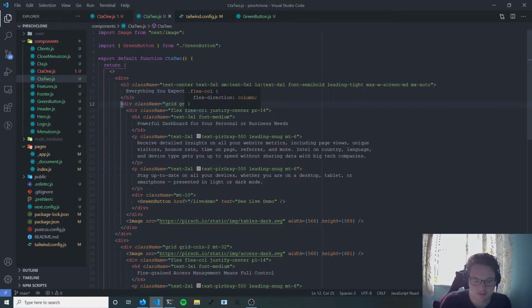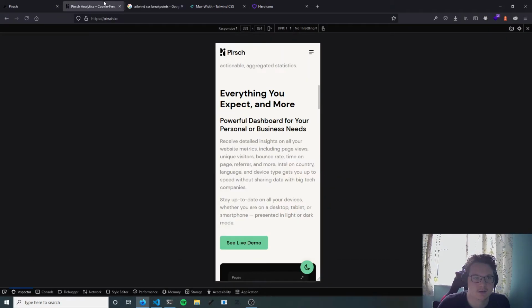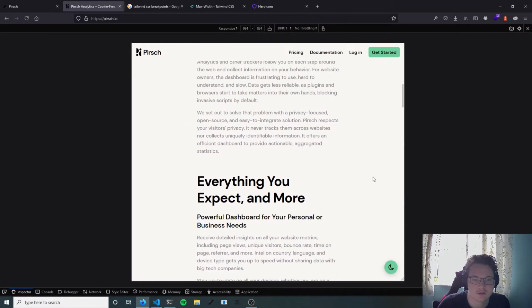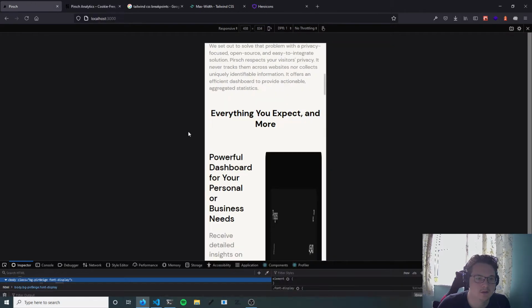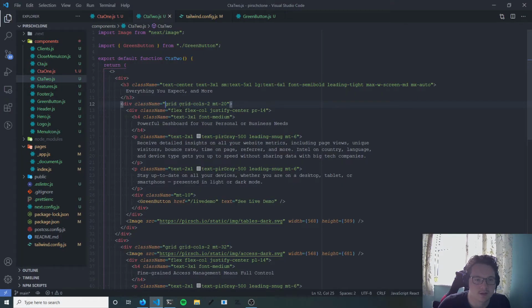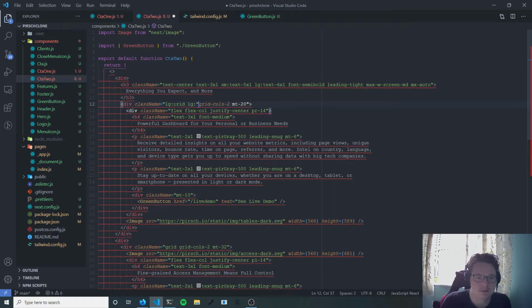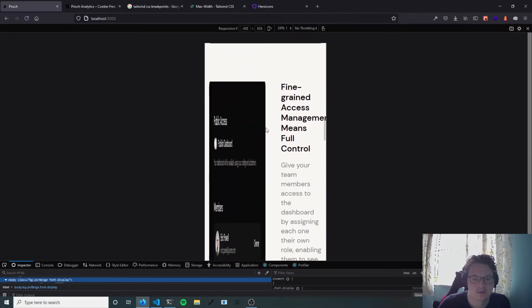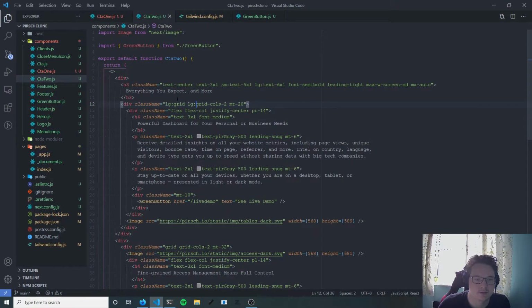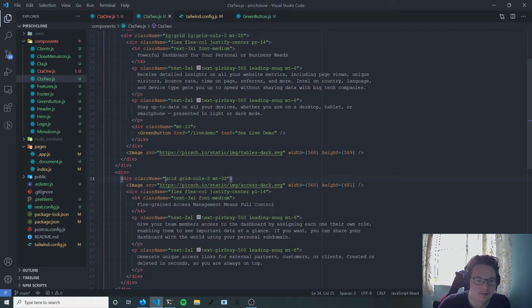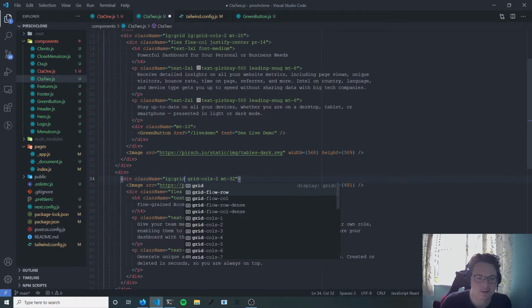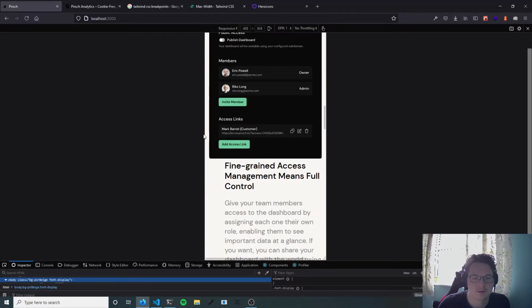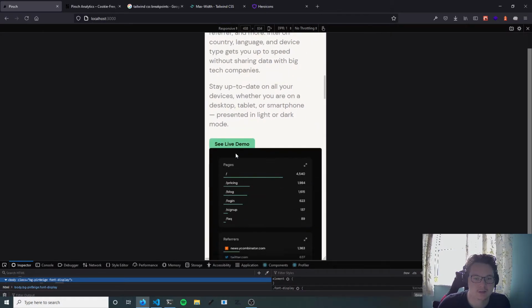So where does this actually grid at on their site? Is it just large? Yeah, it looks like it. So let's just do the same thing. Large, it's a grid. Otherwise it's not. And that should pretty much sort that one out. Large, we got grid cols 2. So that top one is good.